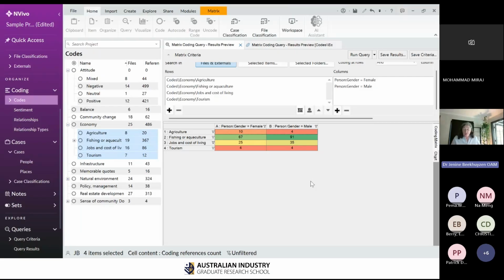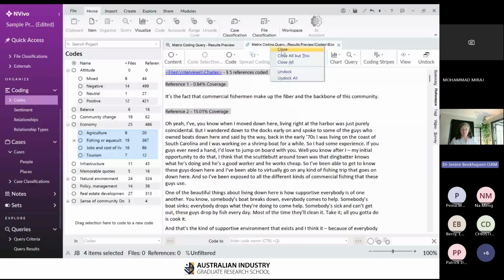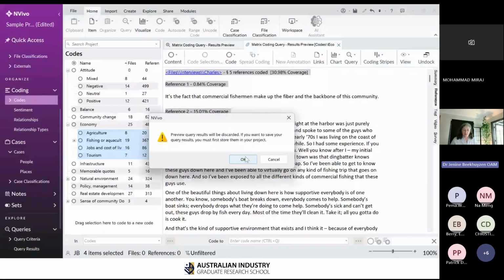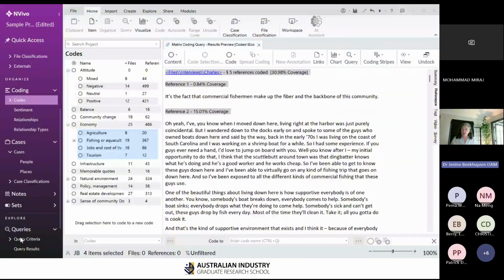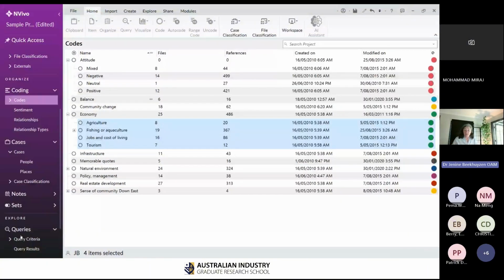So one last query I'd love us to tap on, just conscious of time and filling this out very quickly. The last query I'd love us to look at, I'm going to close this, is the crosstab. Let me show you the crosstab. And this is where we can also get a little bit more info for our mixed method study as well.